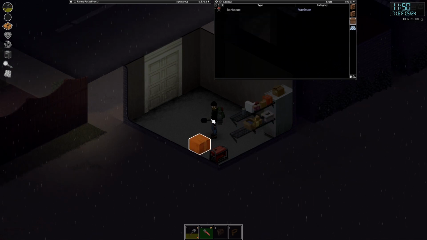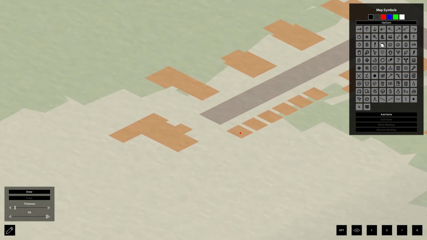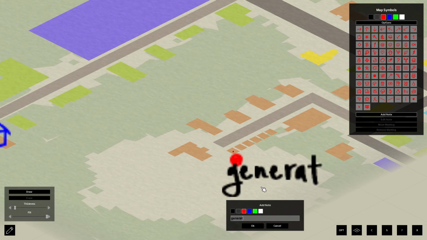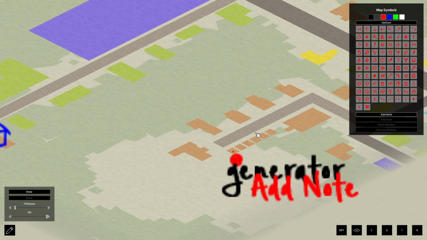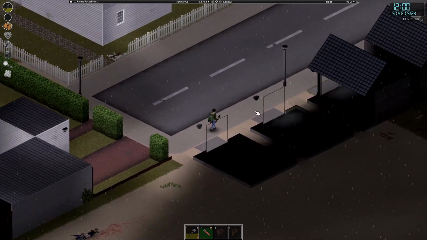Okay, so we're gonna mark this little storage unit. Brain, find the right symbol. You know what, we're just gonna give it a little dot. And then add note. Generator. Come back and get that later.